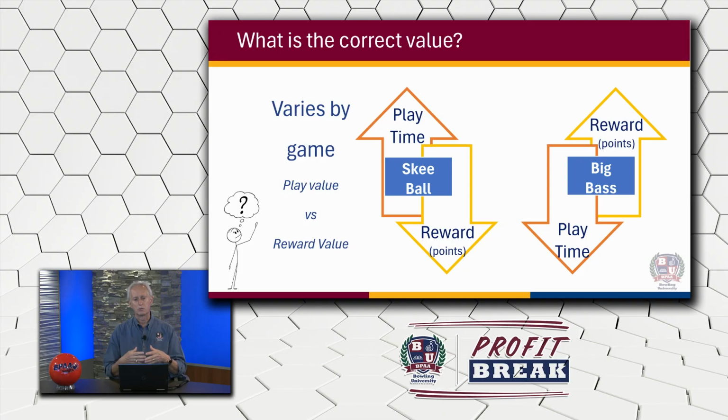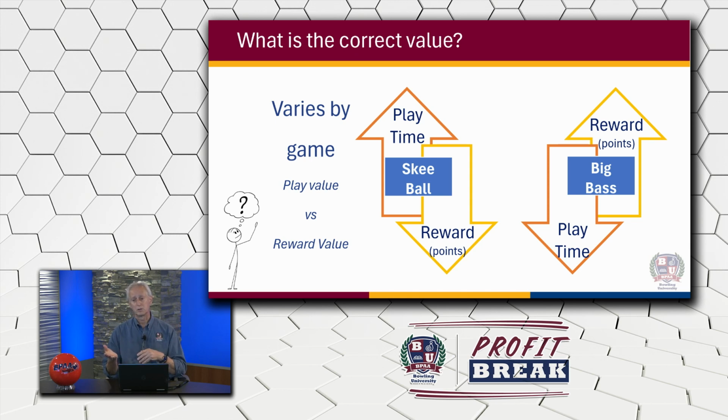It's important that you become familiar with the play value versus reward value. Simply, all that means is the longer you play a game, take for instance skee ball, that takes a while to play, that's considered to have a high play value. I get a lot of enjoyment out of playing that. So typically that means you get fewer points. Think about that when you've played skee ball. It's true. The longer the play time, the lower the rewards, the lower the points.